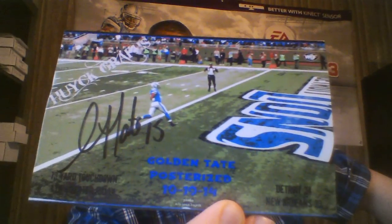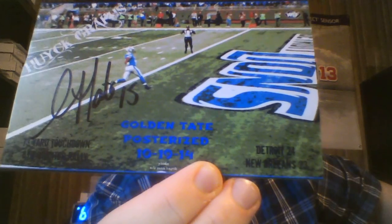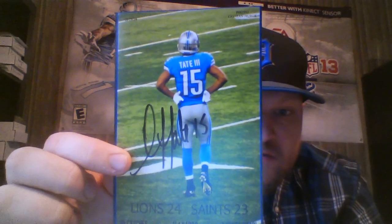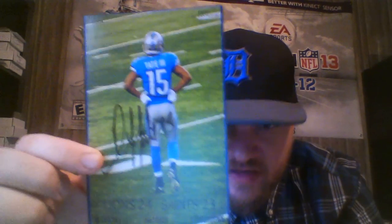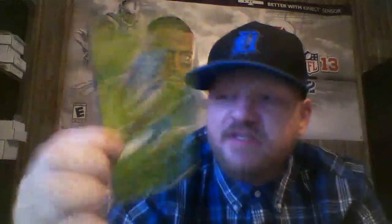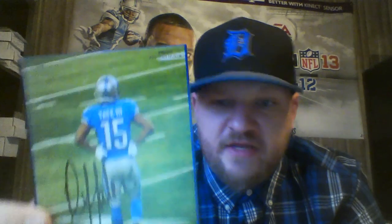His stats are on the other one. So that's all good stuff. And then he signed this one — this just shows you how good my seats were and how good my camera is, for not being considered a professional camera. I took the photo and he's standing at about like 10 yards, I think. He had 154 yards on 10 catches and a touchdown, so he beasted that game. So that's beautiful, guys.